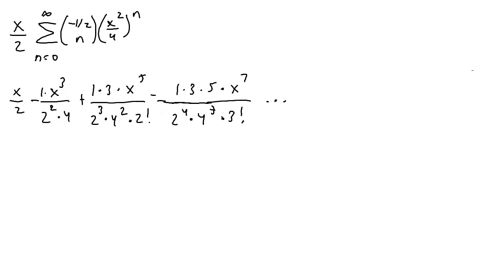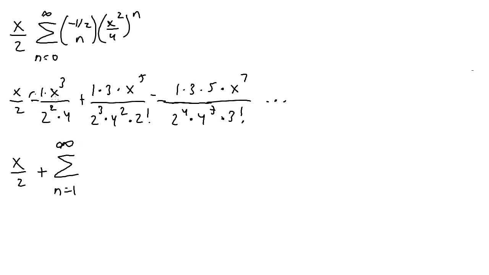And so before I write the power series here, notice that these numbers here, 1 and then 1 times 3 and then 1 times 3 times 5, that's not going to be in front of the first term, so I'm going to leave the first term outside of the series since it does not follow the pattern. So I'll have x over 2 plus the infinite series. Now since we're skipping out on the first term, we're going to start at the second term. So if the first term is n equals 0, the second term is going to be n equals 1. So 1 to infinity.